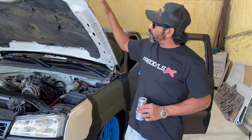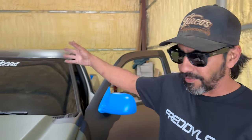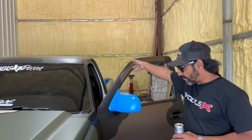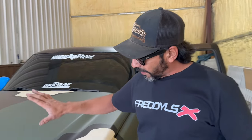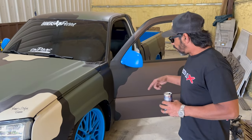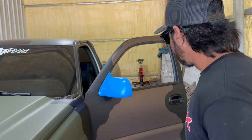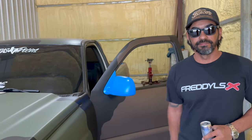What's going on, guys? So, as you saw on the guys' video, they brought to us Young Dolph 088 from our friends over from Bandas y Trocas. And basically, what we did here, the truck already had a 6.0 for Lady Trans and stuff like that. So, what we did here is what they call their Stage 1 Burnout Package. So we got a 456 rear gear upgrade, Caltrax. We got the nice dual fan setup up here in the front, which already has the dual fans from 05 and newer. But we just added the secondary set. That way, whenever they're at the burnout pit, it doesn't overheat. But overall, we're gonna go ahead, load it up in a dyno, get it strapped down, and we're gonna give it the sauce. I'm gonna go ahead and download the program, do a little bit of my magic, and let this thing rip.